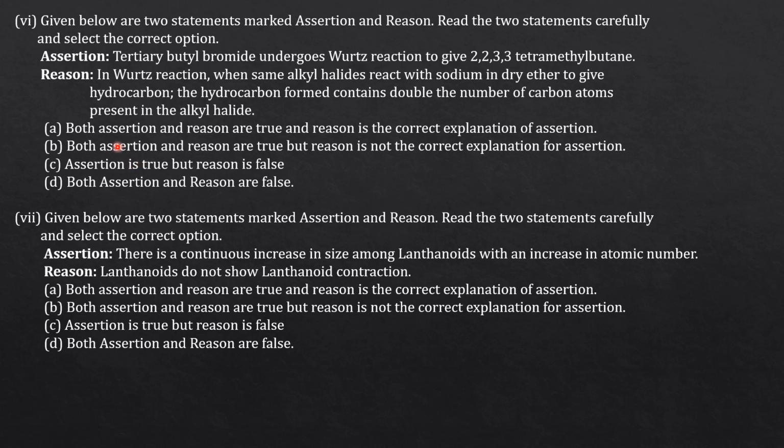Now, reason questions. Read the options carefully. In last year's specimen paper, option D was assertion is false but reason is true, but this time they are giving both assertion and reason are false. So you may have practiced a huge number of assertion reason questions because these are very common nowadays in NEET exam, JEE exam. But most of the time in option number 4, option D, we see that assertion is false but reason is true. But see here, this time the council has given both assertion and reason are false. So read the four options properly, then answer.